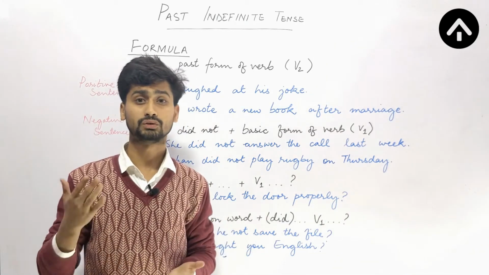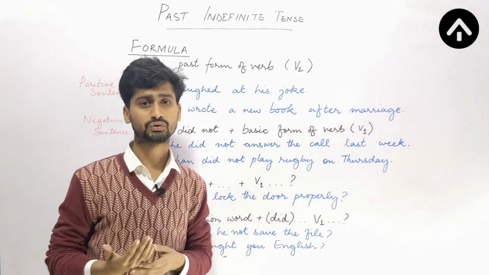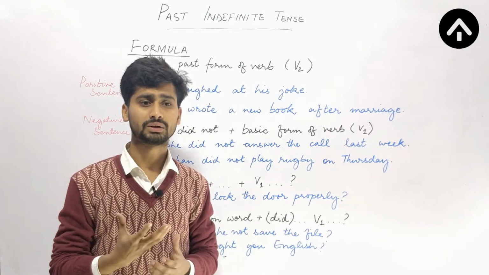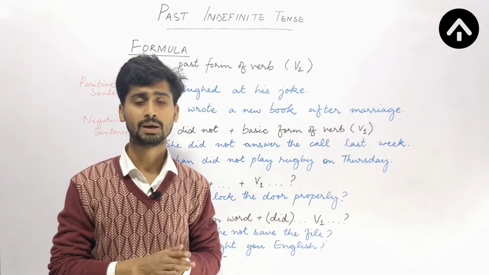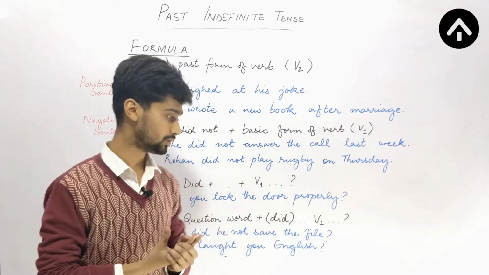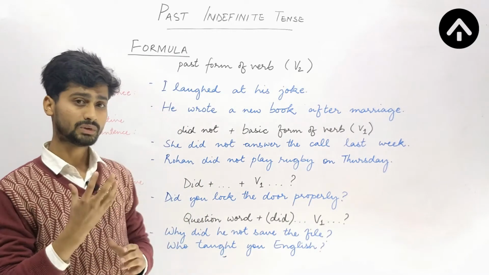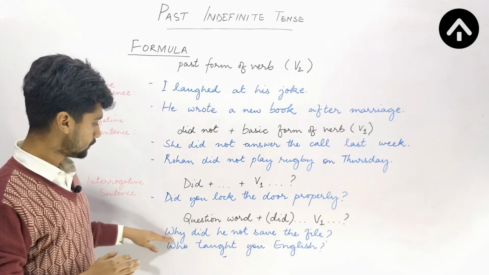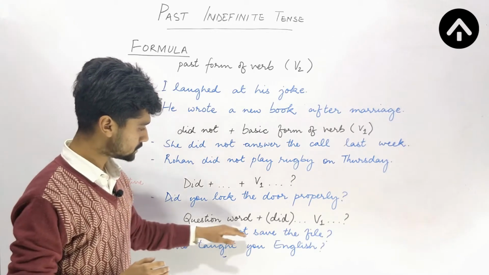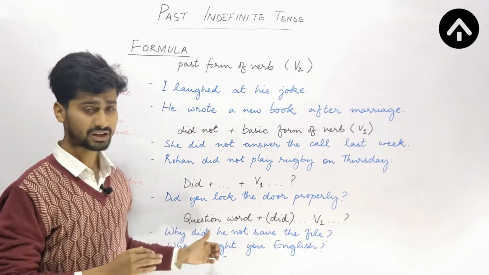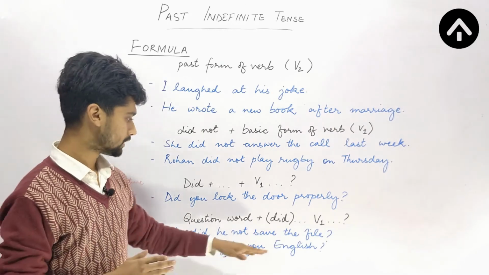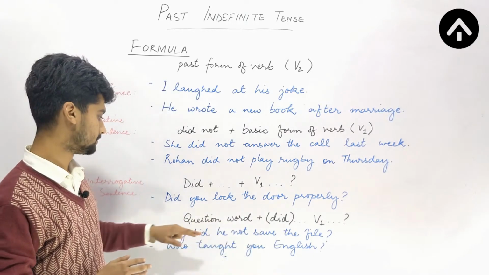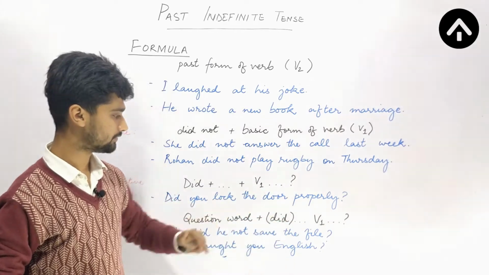Next, if we have a non-polar question. So what are non-polar questions? It is known to you. I have already told you in my previous videos as well. So a non-polar question is the one where we have a specific answer, not a positive or negative answer, but a specific answer. Okay. So it always starts with a WH question word, like what, where, when, how, who. Okay. So the example is, why did he not save the file? Again, I'm using did. So there is no need to use the second form of the verb. So I'm using save, not saved. So this is the first form of the verb. This is the main verb. Why did he not save the file?